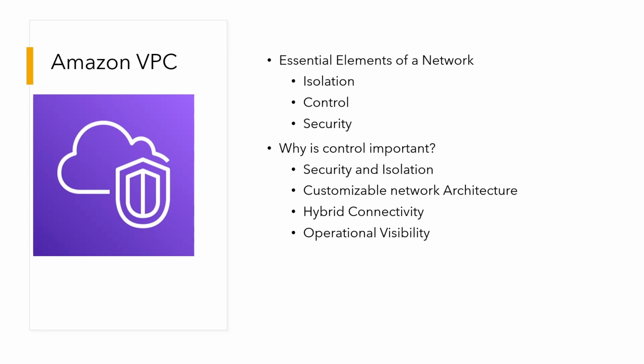Now, we see here that the VPC is not just another AWS service, it is the foundational fabric that controls how resources communicate, how they stay secure, and how they are integrated within and beyond the AWS cloud. So, enough of this talking. Let's dive into the AWS console, see how to create a VPC and all of the essential components within the VPC.